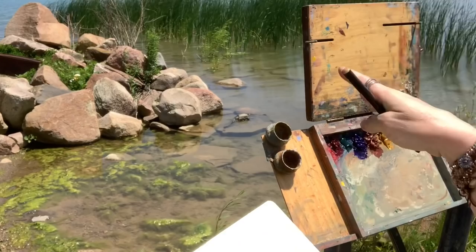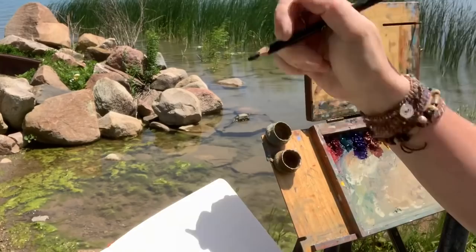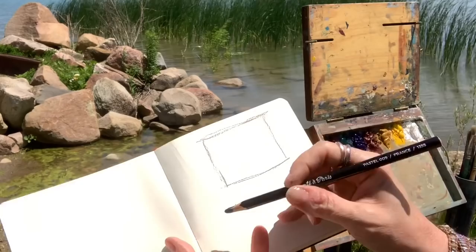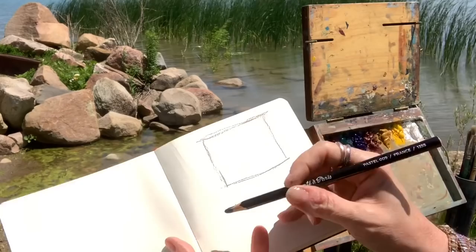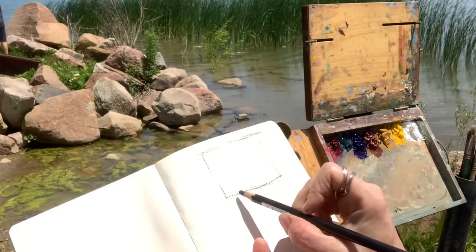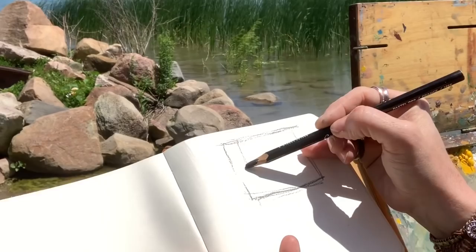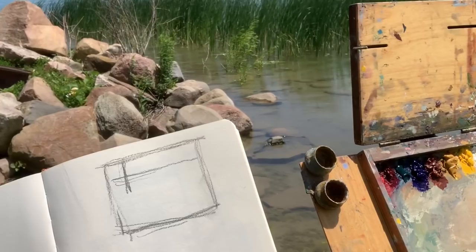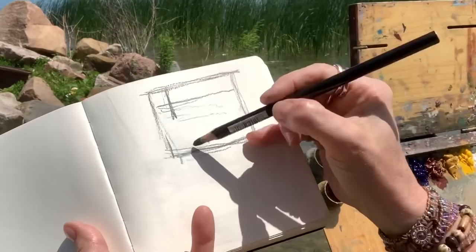So I'm going to take different components of this scene — the rocks, the reeds, some of the water and the trees — and just put it together in a sketch. I have a couple different canvases: an 8x10 and a 9x12. I'm going to see which format I like, horizontal or vertical. I had one YouTuber ask if I would demonstrate how to compose a picture — how I work out that composition. So I'm looking at different elements: I know I want this tree in here, and since the sky isn't that interesting today I'm going to give that less space.